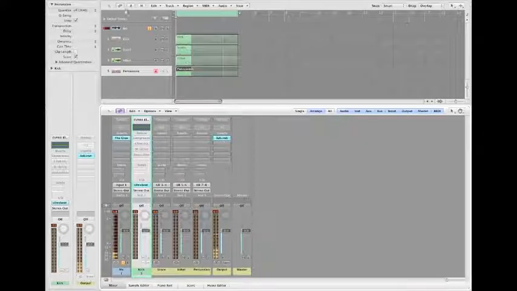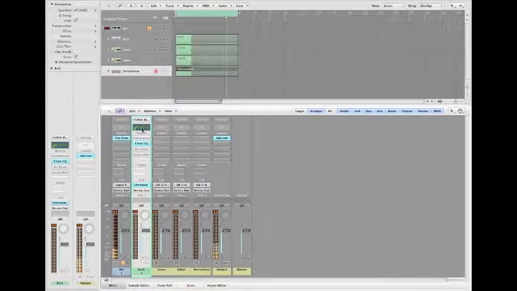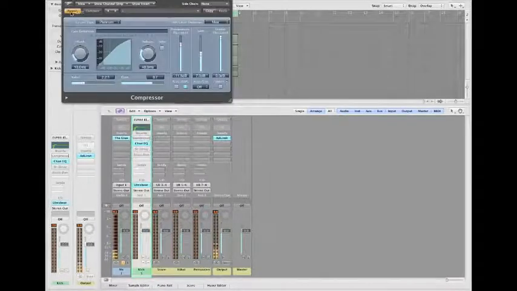So now what we can do is we can go into, let's say, our kick, and we can clean that up a little bit and say, okay, I want a punchier kick, so you EQ it as such. And let's say you want some compression.